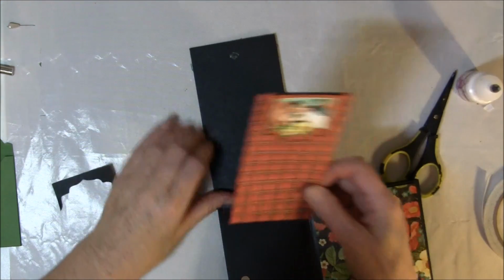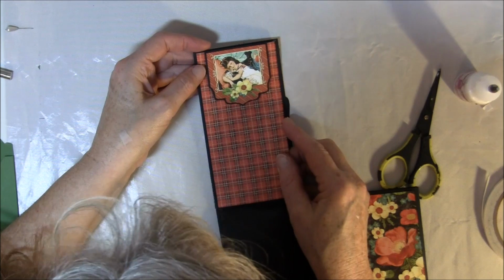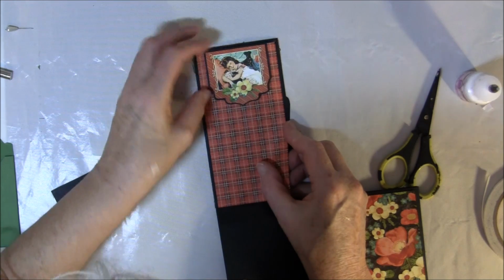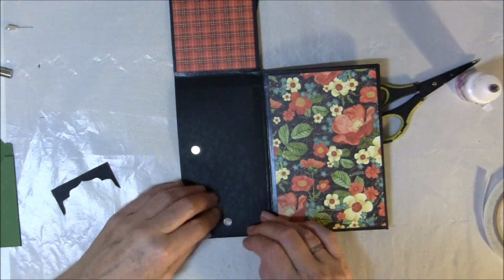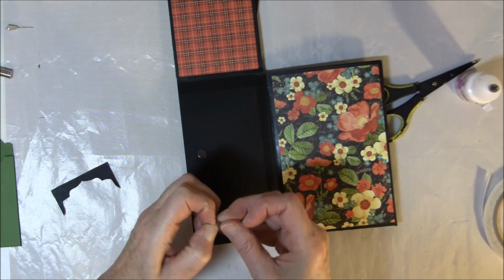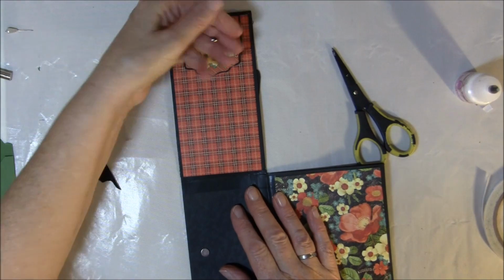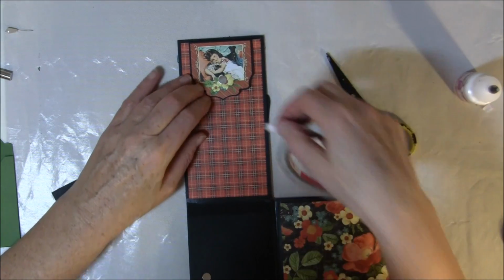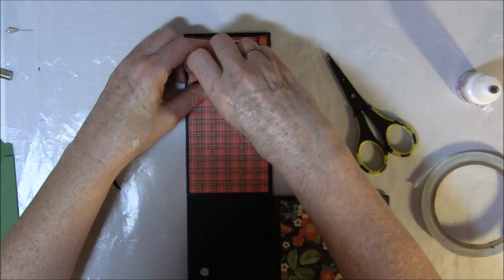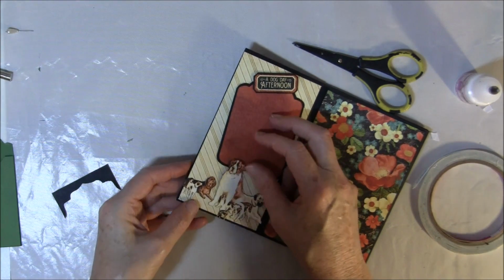So let me try to line it up here. And then I also will take this piece off here, because we don't need all that magnets. So, take the glue off here as well. Place it over here, and take the glue on top here. And fold it over again to get it in place here.